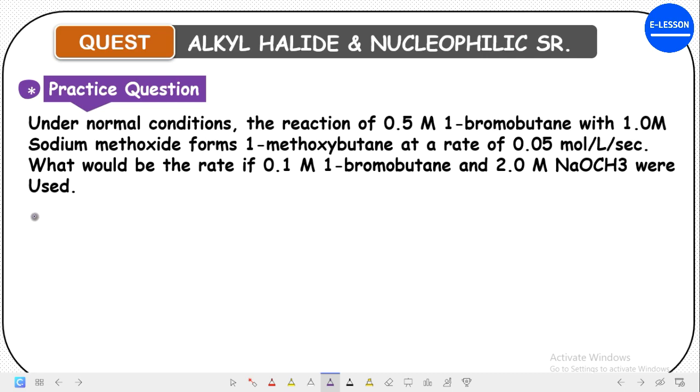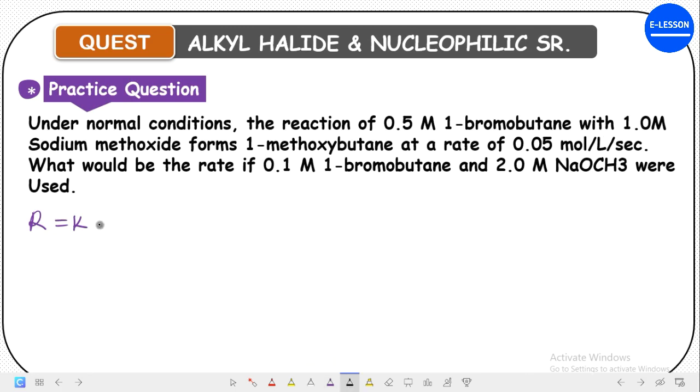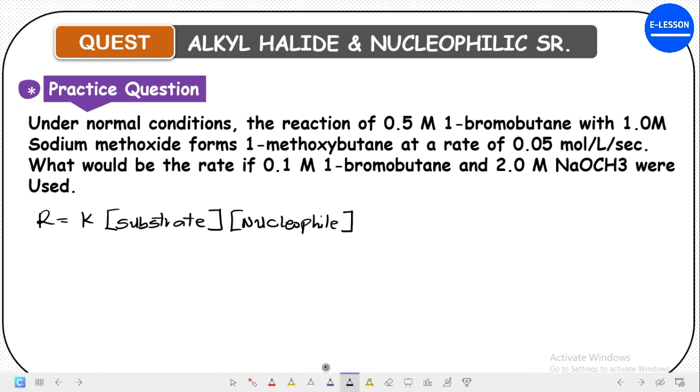Now, talking about the kinetics of the SN2 reaction, we are talking about rates. Kinetics has to do with the rate of reaction over time. Are you getting it? The rate at which concentration changes over time. All right. Now, for the SN2 reaction the rate equation will be R equals K, which is the rate constant, times the concentration of the substrate, and then the nucleophile. Let me start with the substrate first, because it's SN2. So we have the substrate and the nucleophile, which means the rate encompasses the concentration of the substrate and that of the nucleophile.